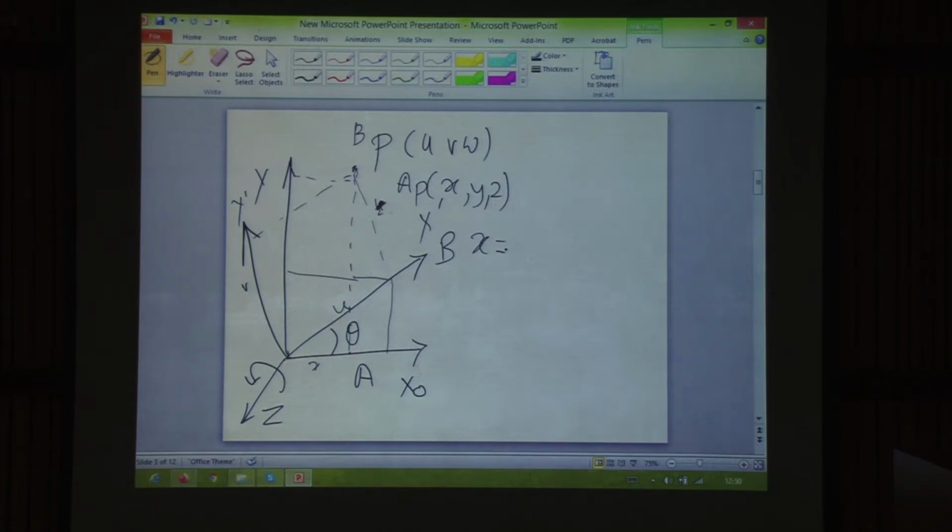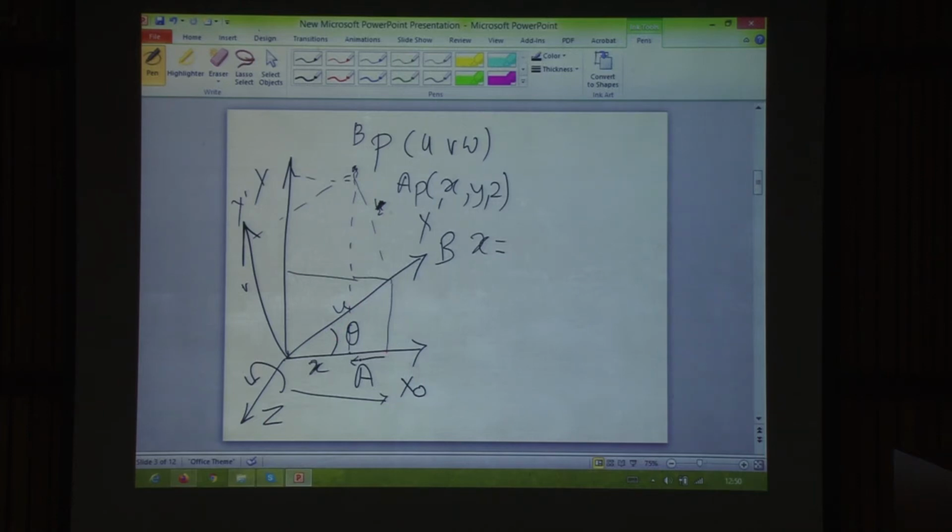This is equal to this full length minus this length, right. So, if you look at geometrically, x is equal to what? This is my x. So, it is equal to this full length from here to here minus this length here. Okay. So, this x from here to here is equal to this full length minus that much length, right. So, how much? I am writing x here. How much is this one? This is equal to u, this is cos theta. So, it is u cos theta, this full length.